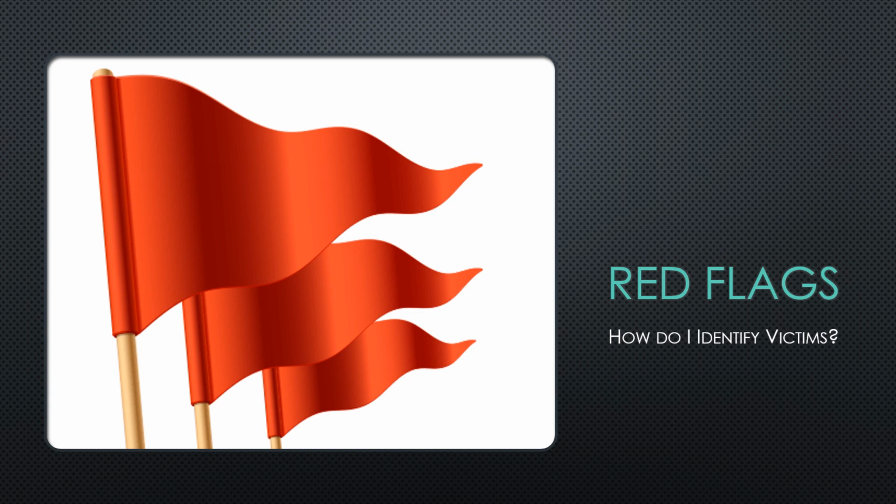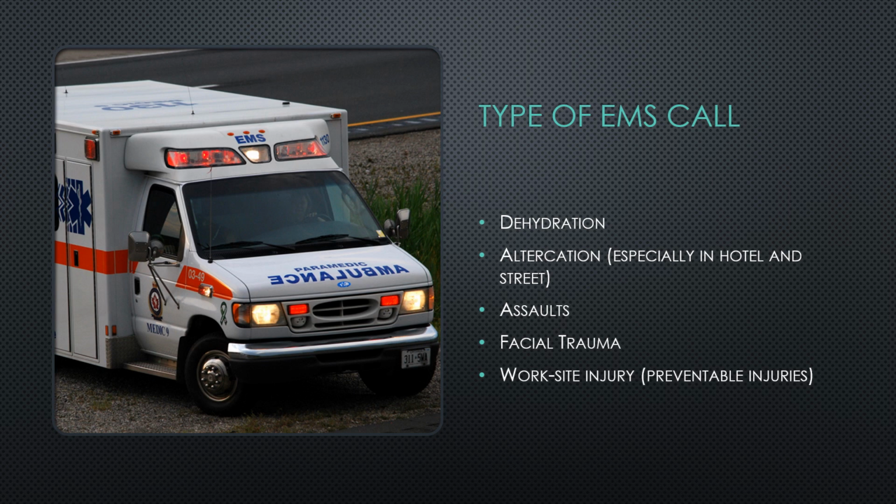So how do we identify victims? We know that human trafficking is common. We know that we are probably seeing these victims. How do we identify them in our population? One of the things that can start to raise red flags in our mind is the type of EMS calls. So calls for dehydration. We expect dehydration in elderly people who can't get up and get to their own water, and young children. Again, people who can't access their own water. But if you see someone who's 20 years old or 30 years old who has repeated calls for dehydration, that should be unusual. They should be able to have access to their own food and water.